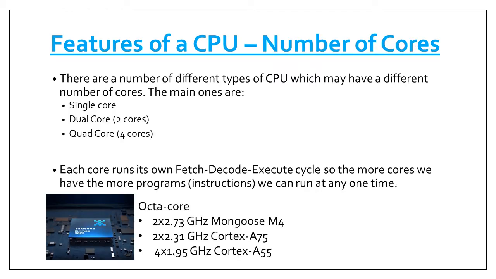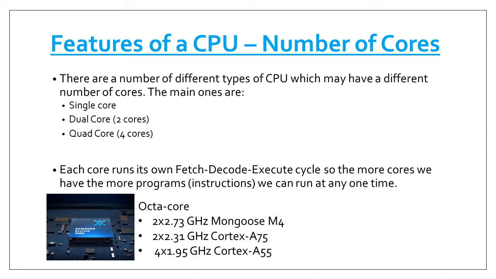So then, features of a CPU, the number of cores. This is one aspect that affects the overall performance of a CPU. The clock speed, like an engine size, is basically raw horsepower. The faster it is, the more it can do per second, therefore it is quicker. But also, CPUs come in different varieties and flavours. Single core CPUs are kind of out the window now. Dual core, I believe the machines at school are dual core. Don't quote me on that one though. It might be quad core. Not that it really matters.